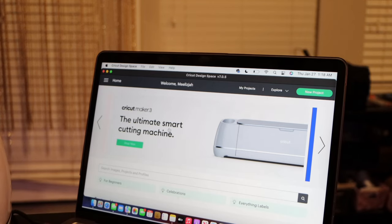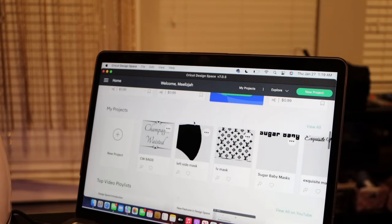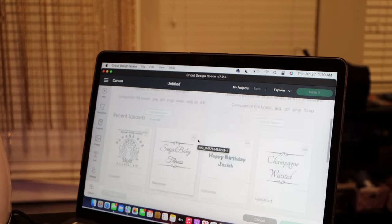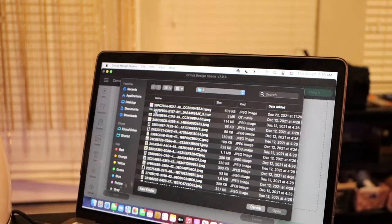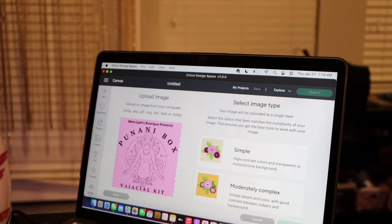On Cricut design space, this is where you make all of your logos. This is where I've made all my logos for anything that I've ever needed. When I used to make masks, my hair business, I have all of my logos here. It keeps all your uploads. So right here is where I have made my Punani Box Vizacial Kit logo. When you download it, it gives you the option. So for instance, I'm gonna just go ahead and show y'all real quick how I got my logo. So you go to uploads here and it lets you upload your logo.